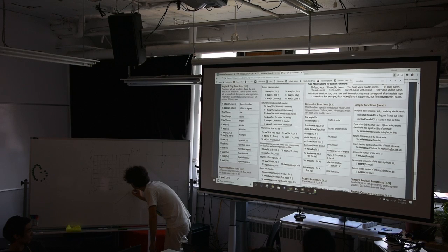So that's my vector, and it's x, y. The length of this vector is going to be the square root of x squared plus y squared.